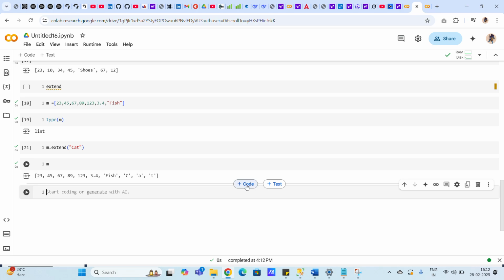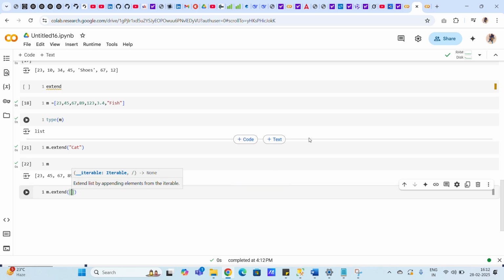Say I need to add one more element with extend. M.extend, and now I need to add cat, comma, and dog.